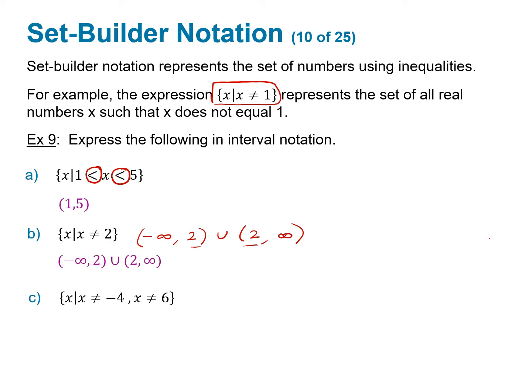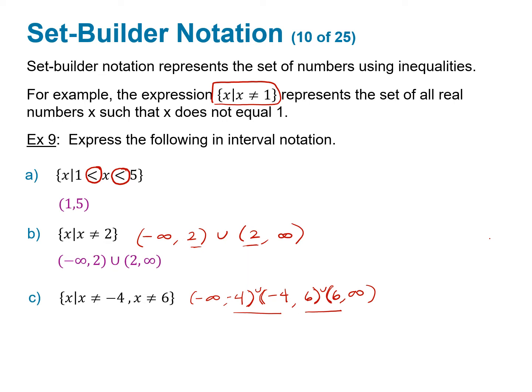All right, this set says the set of numbers x such that x is not -4 and x is not 6. So we're going to go from negative infinity, take out negative 4, and we have to take out positive 6. So we go from negative 4 to 6, and then from 6 to infinity. In essence, we had to remove the -4 and remove the 6 by putting soft parentheses around the negative 4 and soft parentheses around the 6.